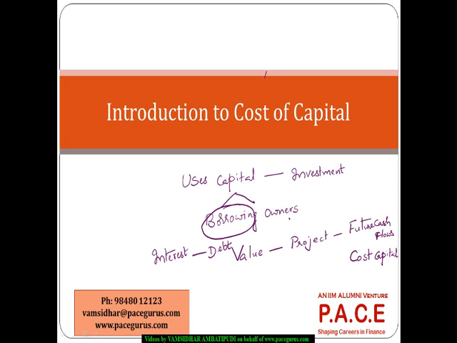And when I'm using my own funds, the owner's own funds, then the cost is nothing but the opportunity cost, because that owner could have invested that capital elsewhere and gained some kind of interest on it, but today it's a foregone opportunity. So both of them, whatever the capital being invested, it's not a free source. There is a cost involved in the capital that is coming into the investment, and that is what we call the cost of capital.